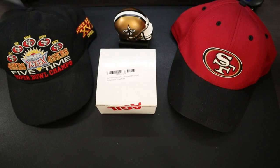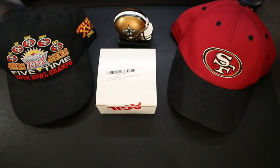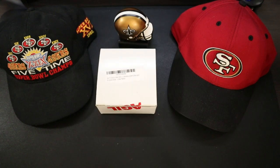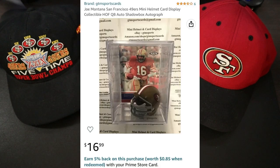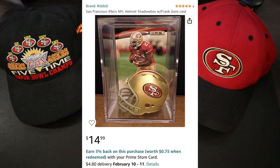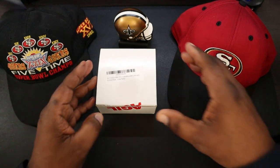They have other players as well. You can also get Ronnie Lott, and these are only 20 bucks. You're also going to have Steve Young, Joe Montana, and Frank Gore, one of my other favorite running backs. So quite a few of them — you can probably find any player that you want.